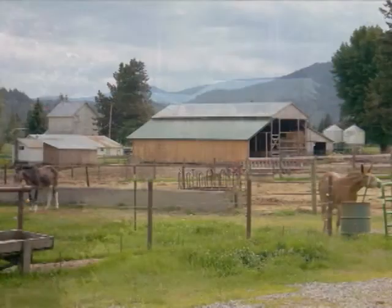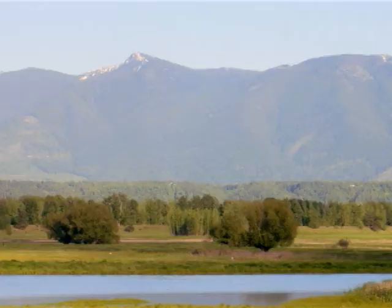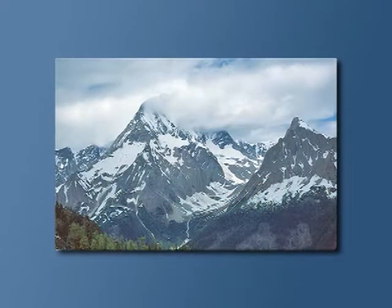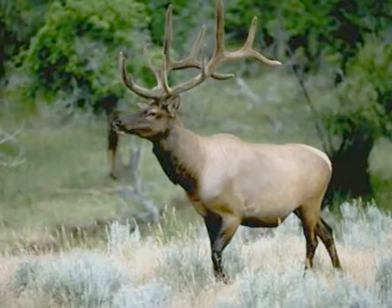I saw the chance to live in a place like this and still farm and ranch, and it's almost like you're camping every day living here in this valley between two mountain ranges. And there's all kinds of recreation opportunities and lots of lakes and streams and fishing and hunting and just a lot of things to do.